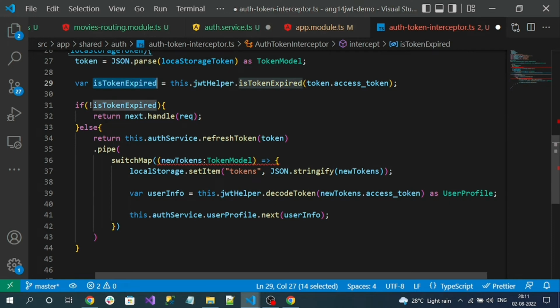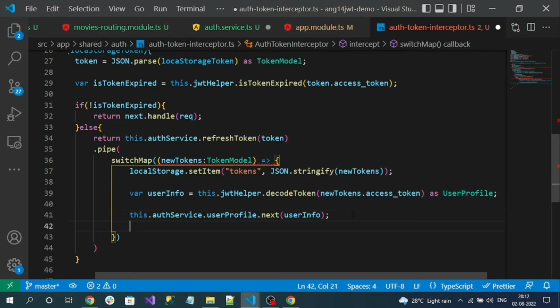If the token is not expired, it will proceed with the request normally. If the token expires, the movies request will be halted for some time, and a refresh token new API call is triggered here. Once the new refresh token API call is successful, we will get the new access token and refresh token, and we set them back into our browser storage and update the user profile info.